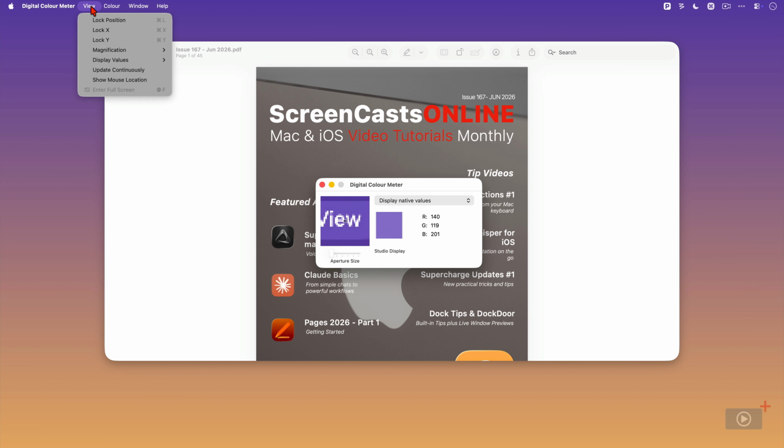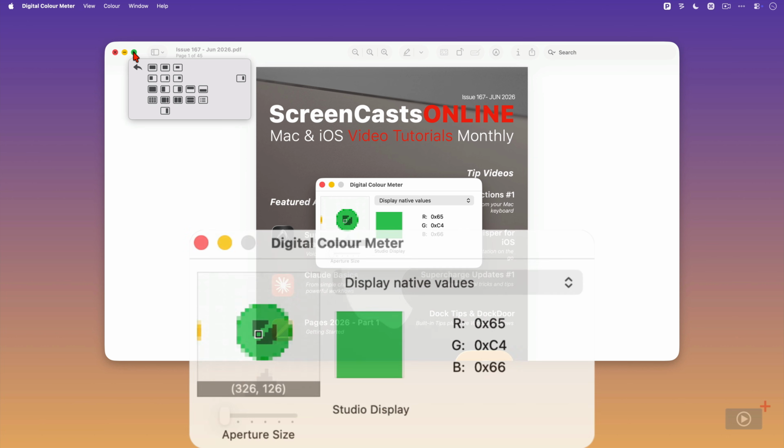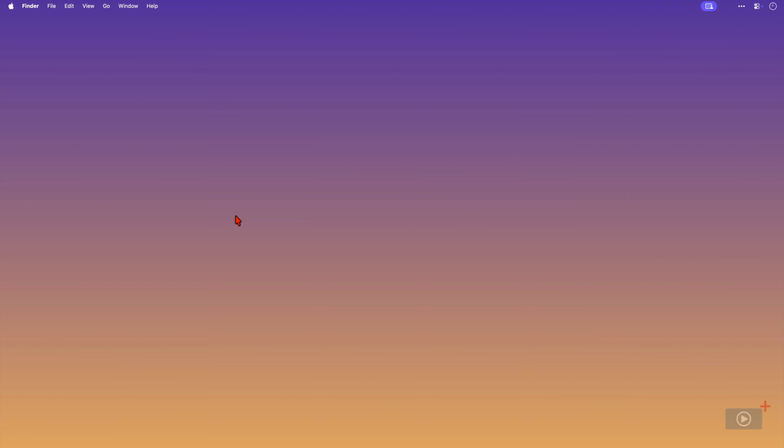Then back in the View menu here, you can choose how the values are displayed. So the default is decimal, but if you want hexadecimal displayed, then you can do so. Then another really useful option is if you need to identify the mouse location or coordinates. Just set this, and let's say I need to know the mouse coordinates for the center of the green traffic light button here. Well, now I can see them. So this digital color meter for some of you is going to be a really valuable tool that you may not have even known was there.